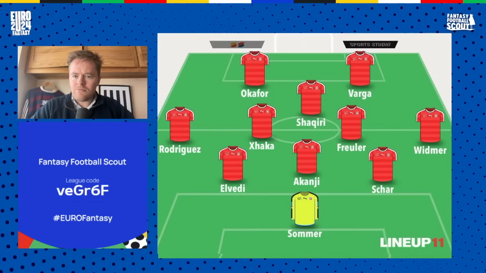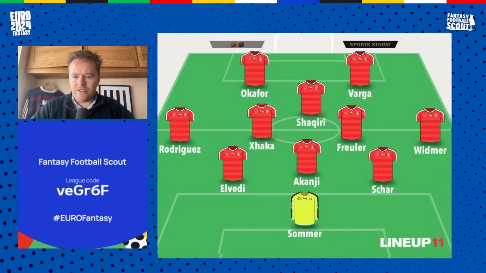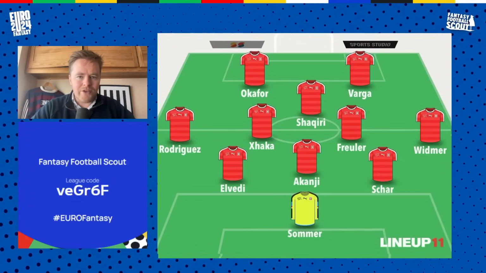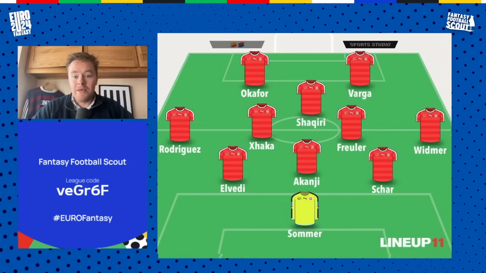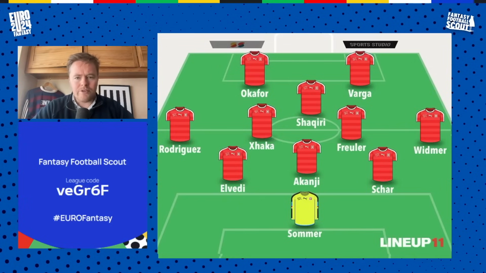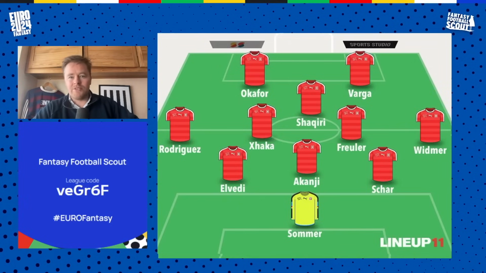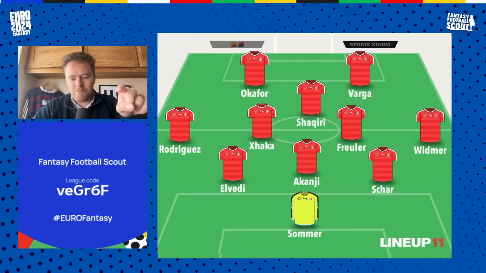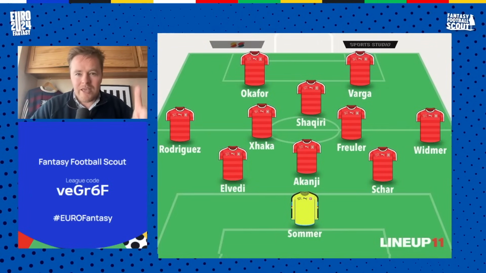Now, this is a player I've talked about 50 times probably already in the videos. You're going to get sick of me talking about him, but Akanji has been in every draft I've had so far. He's £5 million. He has the second most ball recoveries in all of qualifying, at something like 75. So again, to reiterate, I know you know this, but I don't want to patronise you, every 3 ball recoveries in this game gets you an extra point.